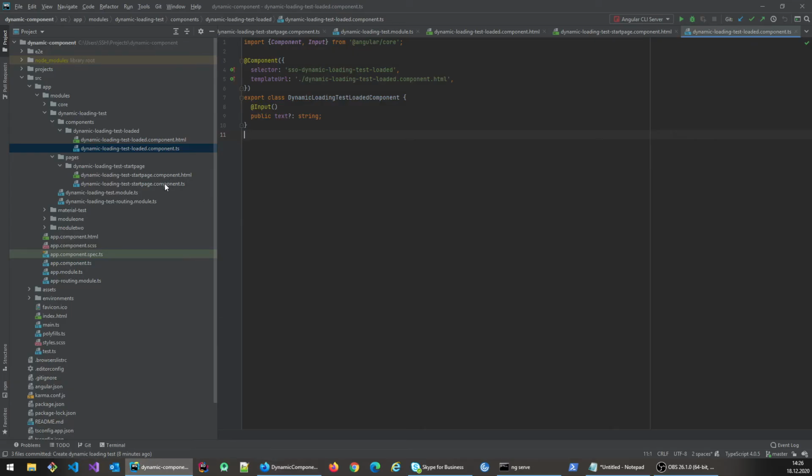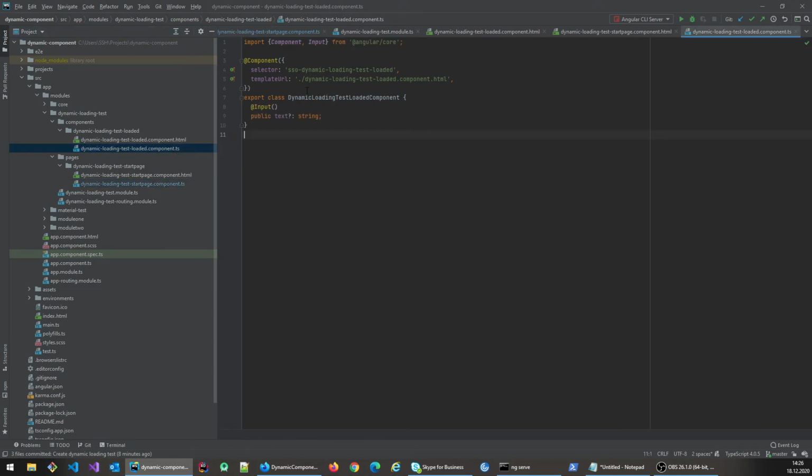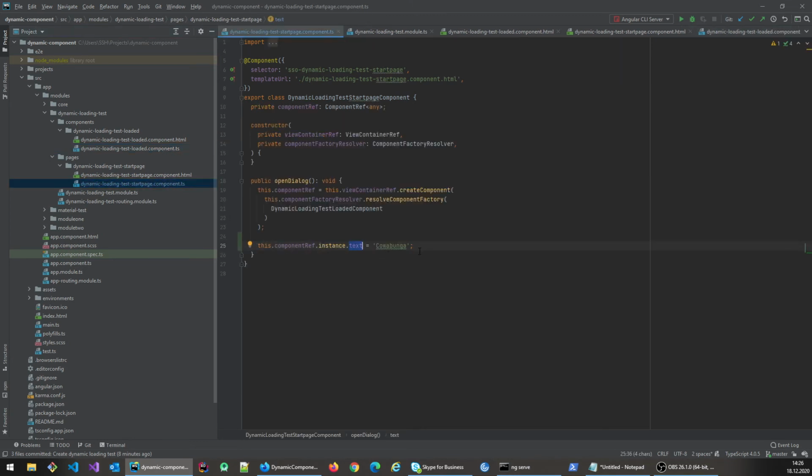So I have to copy this little text here. I want to use the component ref, which is now actually an instance of the component that we have created, and hand it a variable. We had this input on the dynamic loading test loaded component, this thing here, and I want to hand it a variable from the outside.